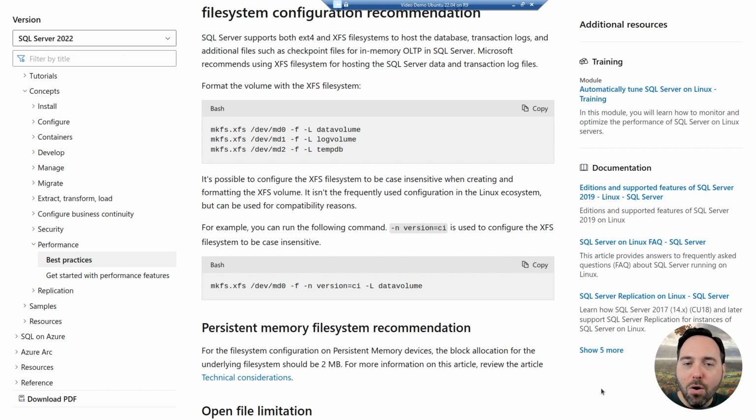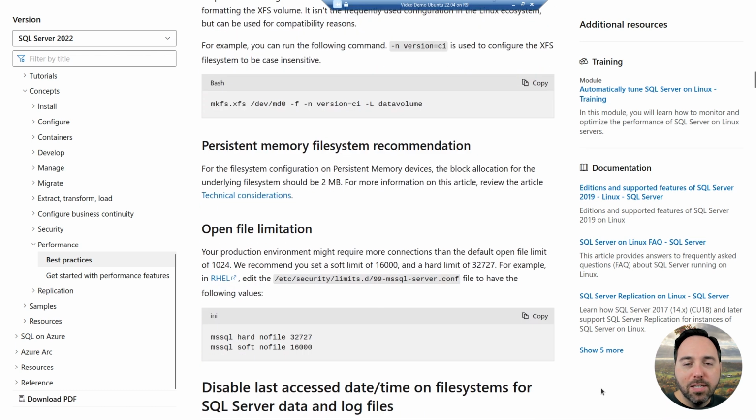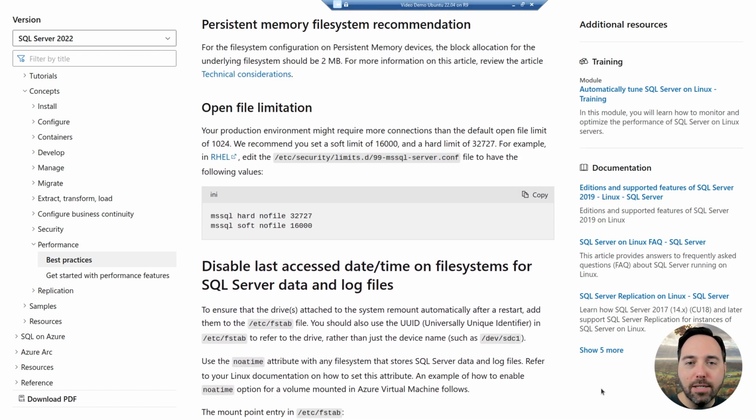The main reason I could see going with XFS over ext4 is that a file in ext4 is limited to 16 terabytes in size, whereas you can create a file up to 8 exabytes in XFS. So if you have a very large database with at least 16 terabytes of data in a single file, you'll need XFS. If your SQL Server databases are nowhere near that large, or if you can definitely split the data into files smaller than 16 terabytes, then you're okay with either route. That said, there is one additional performance gain that you can get later on in this article if you do happen to use XFS.